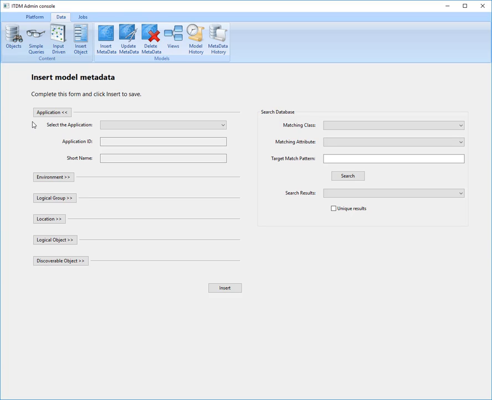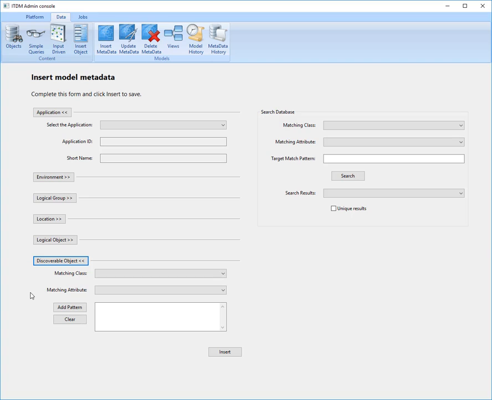And the number of tiers or layers in between is dependent on what you want your model to look like. This version is the one that we've most used. Discoverable objects at the bottom. This is a pattern, as you'll see that most of these are. We're not just picking specific instances of objects that come in. So if new objects come in tomorrow or sometime in the future, they're automatically grabbed and modeled if they match the metadata.